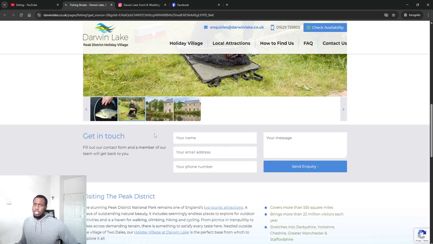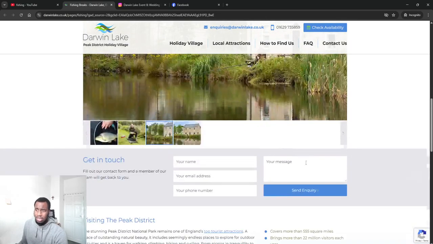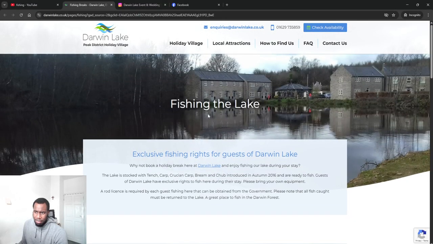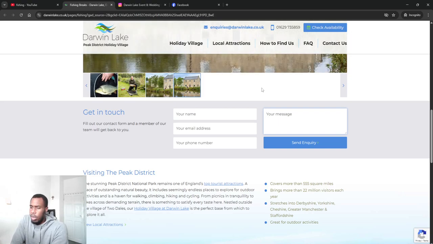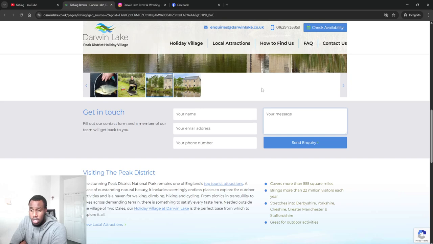This is the call to action, which is get in touch. The call to action is in this kind of gray thing. It's easy to skip over. They didn't have it at the top. They didn't have any buttons or anything here. So ask for name, email address, phone number, message. Now, if I'm someone who's interested in this fishing trip, I'm thinking, why do you need my phone number? Okay, email address is fair enough. How fast are you going to get back to me? How do I know whether it will be available? Am I going to speak with somebody? How much does this experience cost, right?